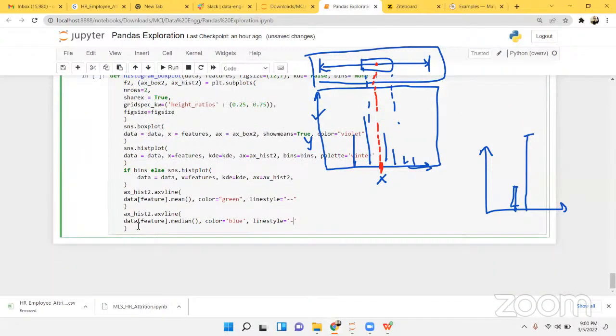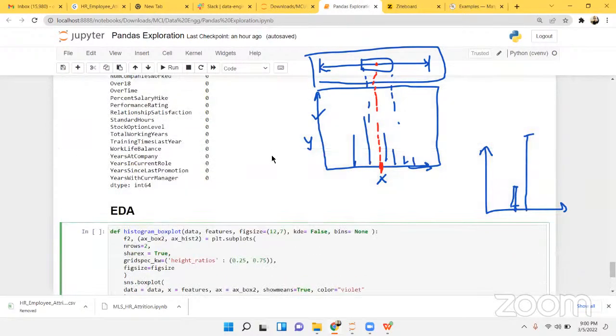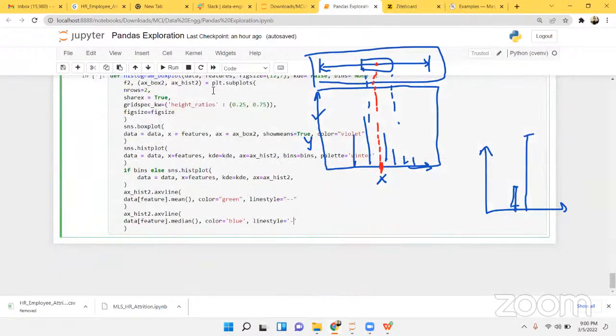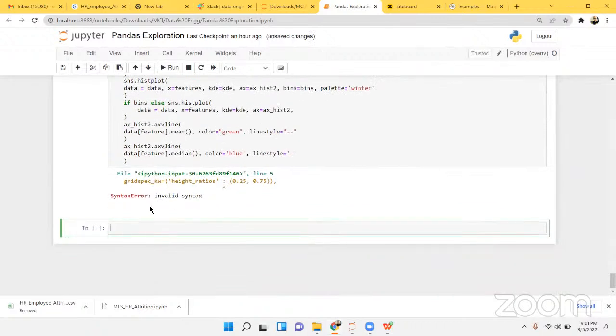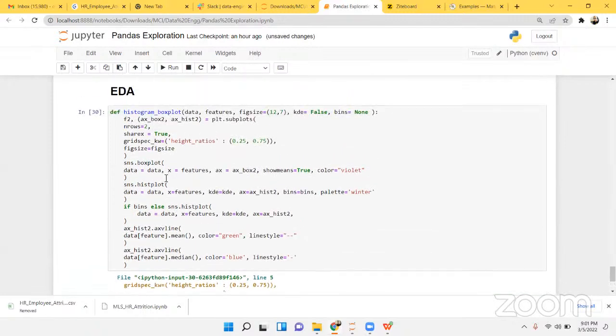And I'm not writing any return because everything we are plotting, so there's no need of mentioning the return here. Everything is getting plotted, so there's nothing we are returning, but while this function gets executed, we will get everything in a plotted form. So let me erase this and execute this function. Okay, I got an error. Read spec. Oh, it has to be in curly braces, basically, this part.